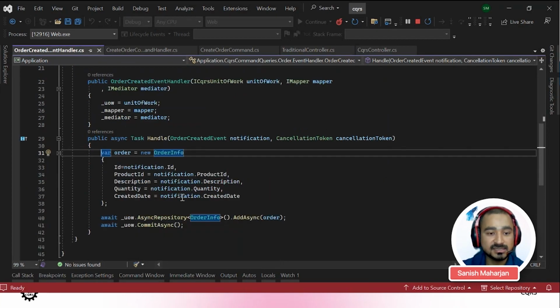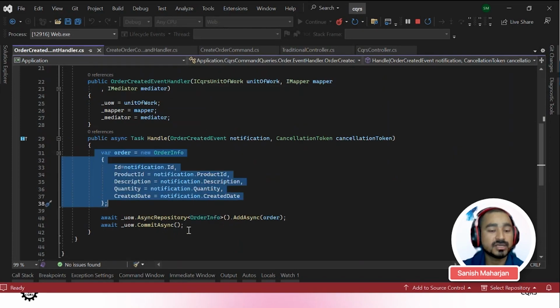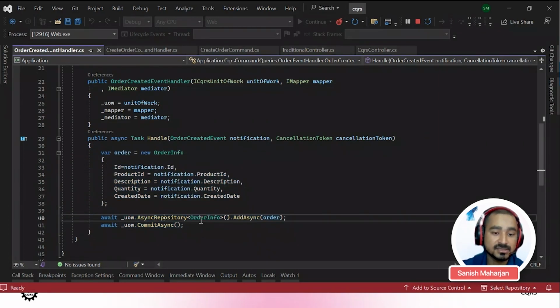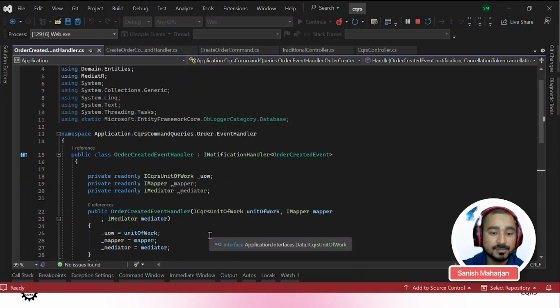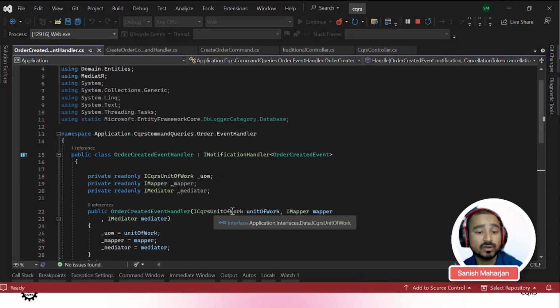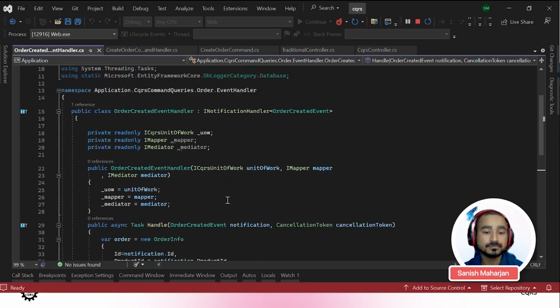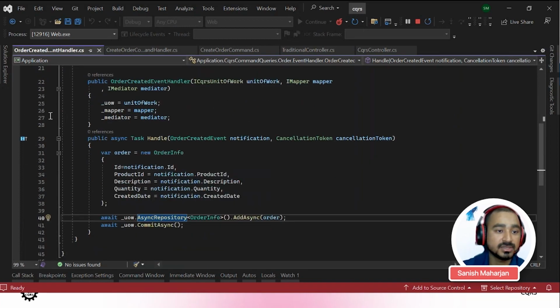What it does is, whatever data we are passing, it will create the object and do the necessary logic. So right now we are only adding the information. So whatever we are sending over here, we're just adding to our read database. So if you see, I'm using ICQRSUnitOfWork, which will point to the read database. Simple, right?